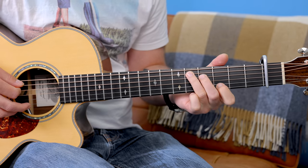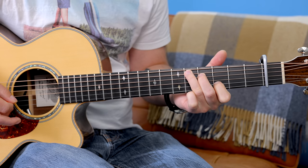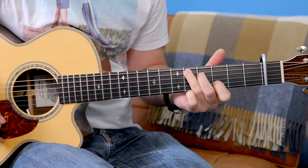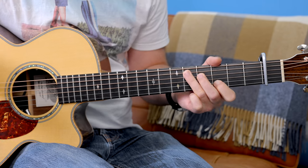So leave it, it's just like a C. Leave the open G string, the open third string, and the open thinner string. Okay, so you might want to experiment with some or all of those chords, or any other chords that you know, any other substitutes.